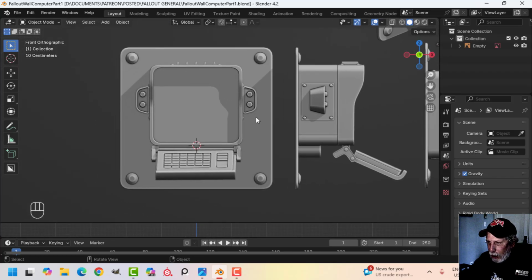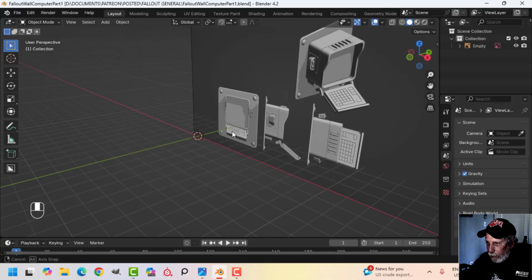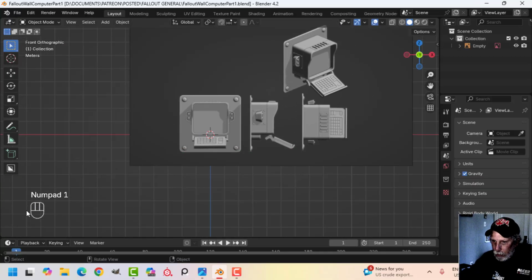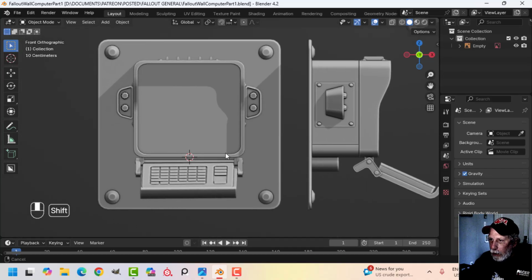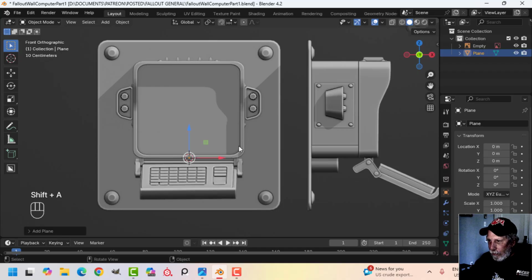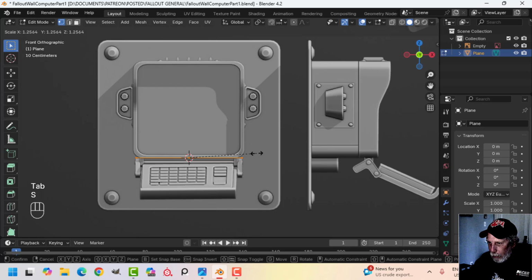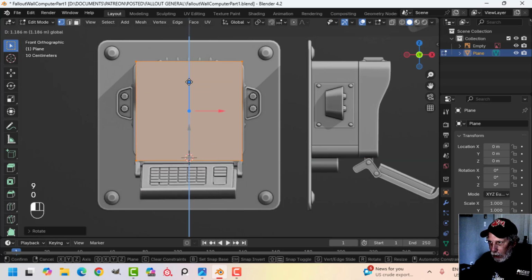So I've got it set up. I've scaled it 4 times. I brought it in, I went S4, and I moved it back a little bit. My screencast keys are on over here, and we're going to try to do this thing here. So what I'm going to do is bring in a plane and scale it up a bit. I'm going to rotate X90. And like I said, just use this to get the general size of things.